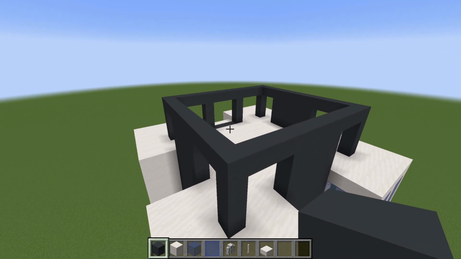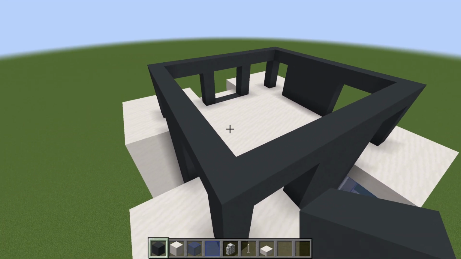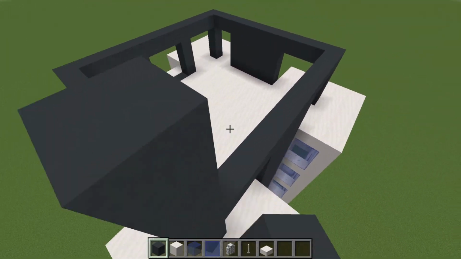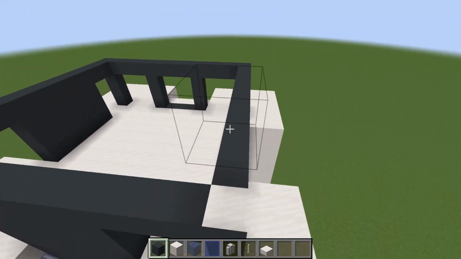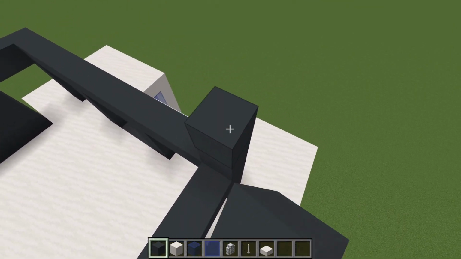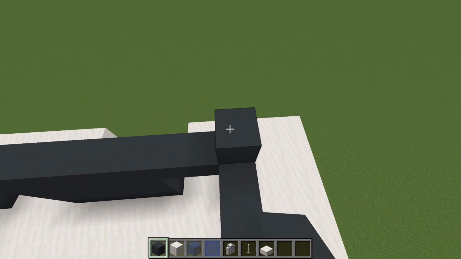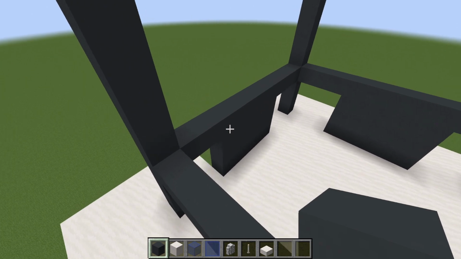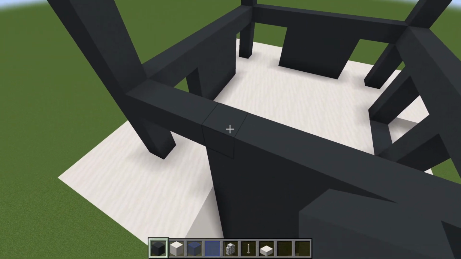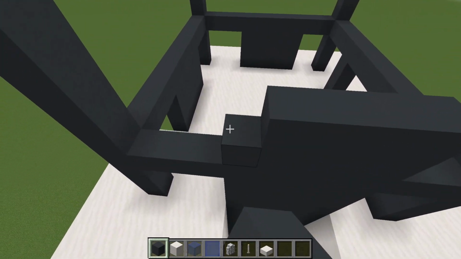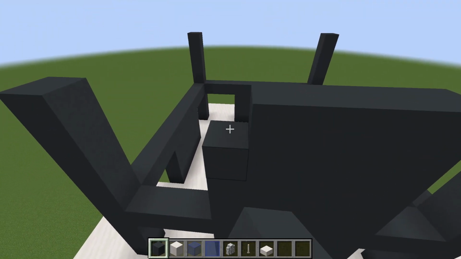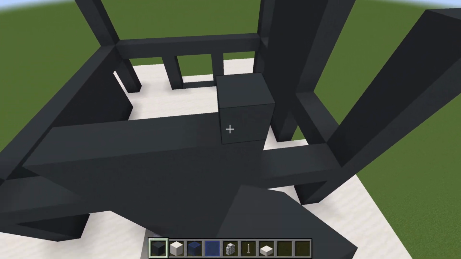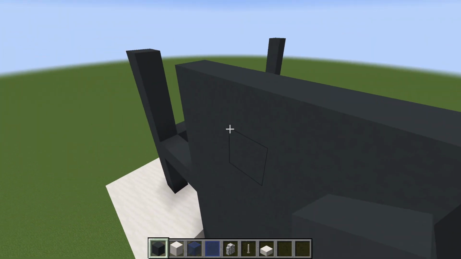What we can then do is extend each one of the four corners of this shape up by 4 rows, 1, 2, 3, 4, and so on and so forth. We want to do this on each one of the four sides. And once we have done that, we can take the middle rows and extend those up so that they are as high as the rows on the corners. So we'll start by doing it on the left, right, and back sides because these are the blank sides.